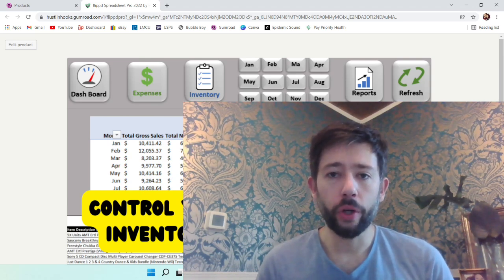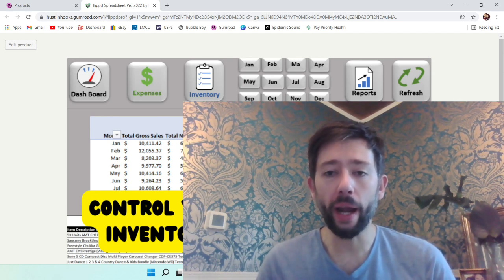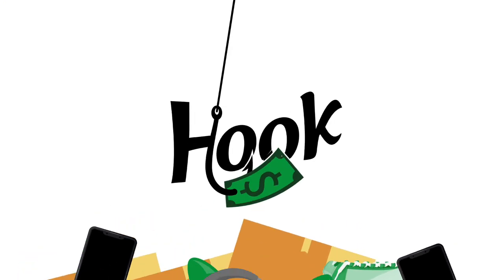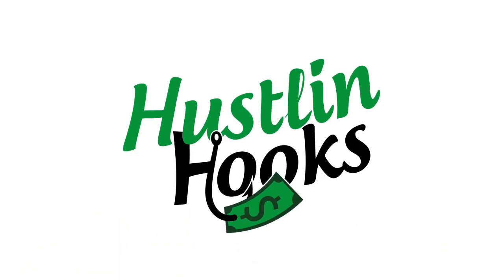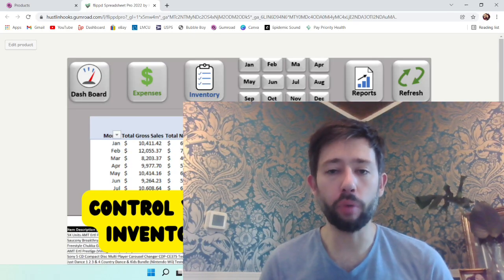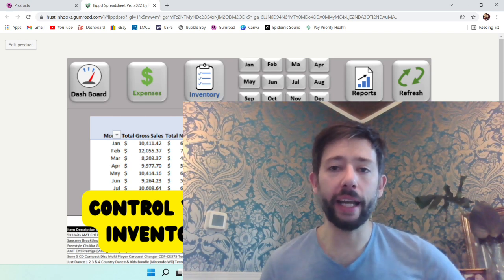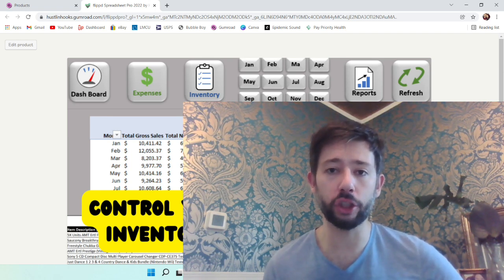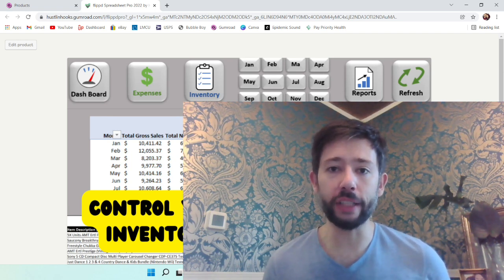In this video, we're going to cover all of the functionalities of the flipped spreadsheet 2022 for both Pro and Basic. We'll start off with a brand new sheet and I'll show you step by step of how to use the spreadsheet. Afterwards, we're going to take a look at a pre-populated version with data so I can show you some of the tips, tricks, and tools that are built into the spreadsheet so you can navigate, customize, and just take a look at your data and fully understand your business.